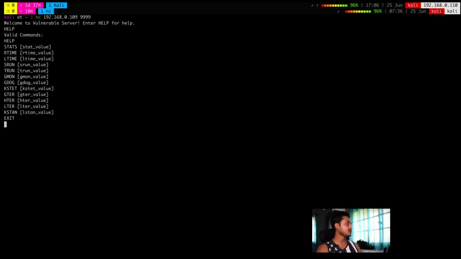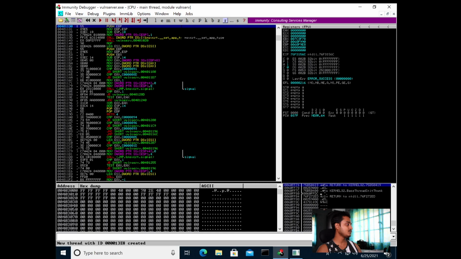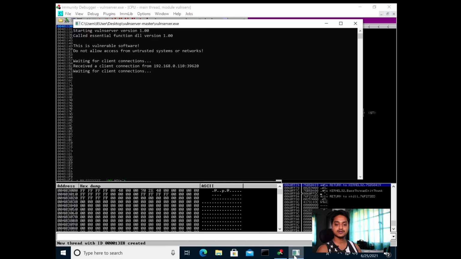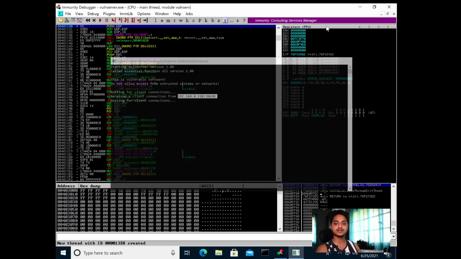So I'll show you the logs of vulnserver there. The request that we are sending, you can see it here, that it is accepting connections from 110. This is the log that is running.